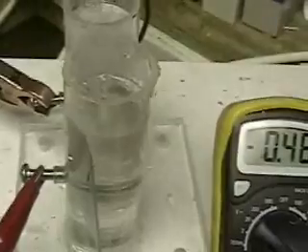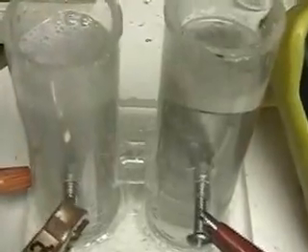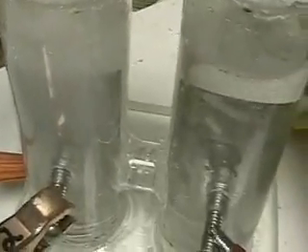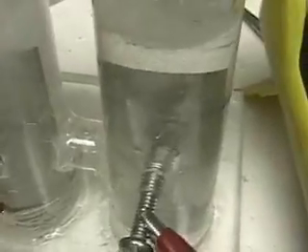But this way pretty much assures that the hydrogen and oxygen will be separated, because it would have to go through the tube in the center, and that's not going to happen — hydrogen is lighter than water and will rise to the top before it goes through that tube. The oxygen is also lighter than water and will rise before it goes through the tube.